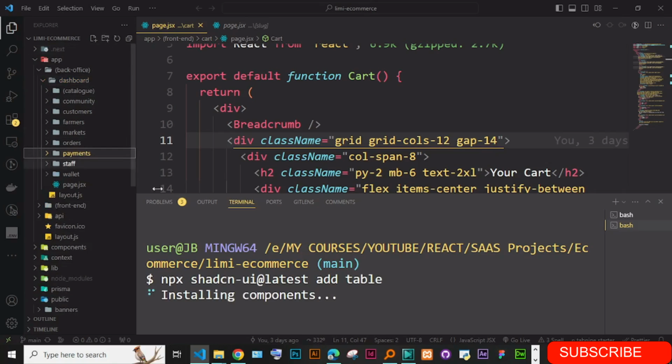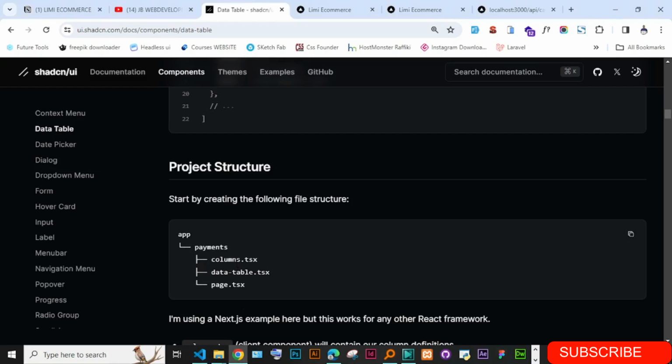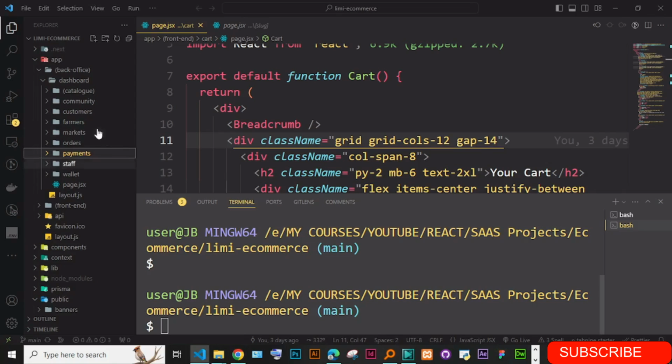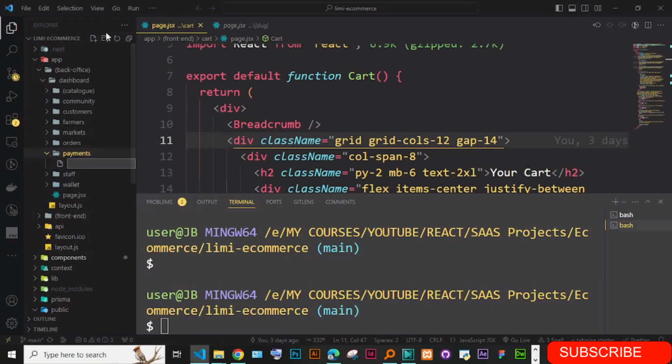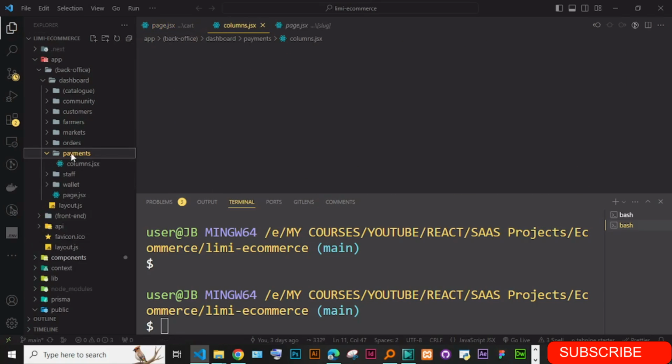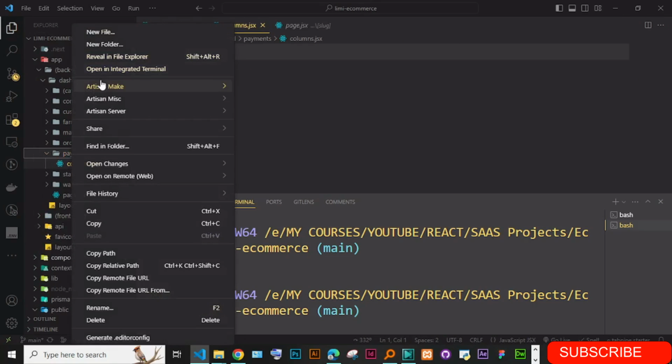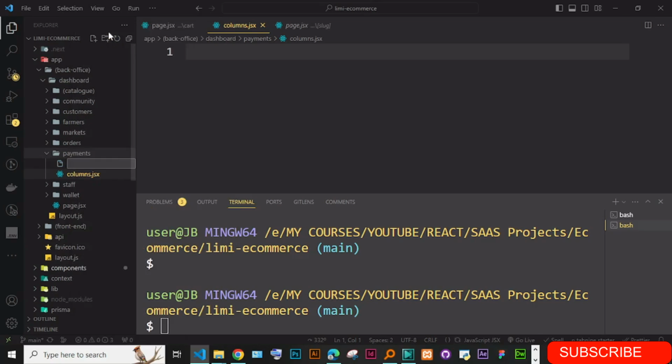Inside here they said very well that we need 3 things: the columns, the data table, and the page. So I'm going to go ahead and create all those. Inside this one, I'll create columns.jsx, and then the data table itself, datatable.jsx.